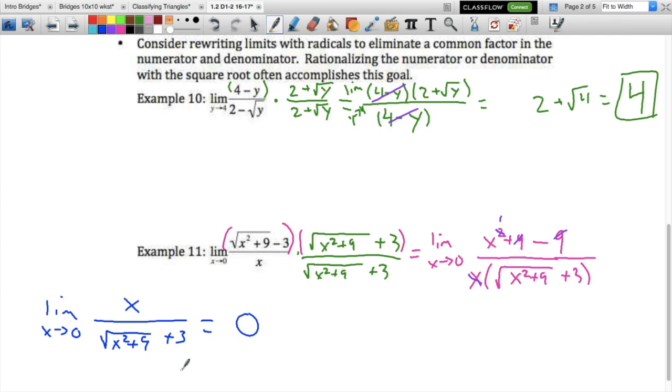Question: what if you couldn't? If I'm doing this correctly, this limit started off 0 over 0, so it should work every time. If this started off being 0 over 0, and I multiply by the conjugate pair, then chances are we found the factor that cancels. That's the whole reason we're doing that. Now, if this wasn't 0 over 0, you might not be able to get it to work, but that also means you probably have a vertical asymptote, and it's going to positive or negative infinity.